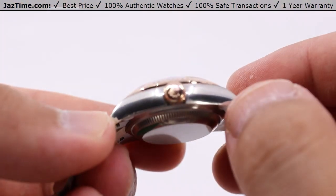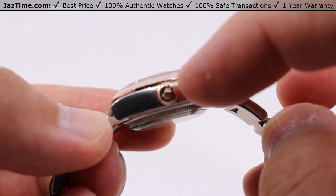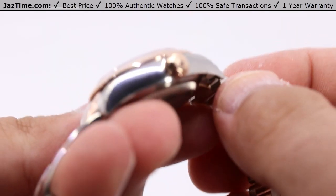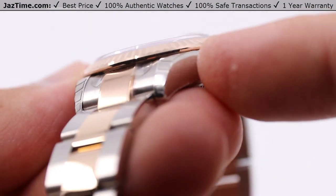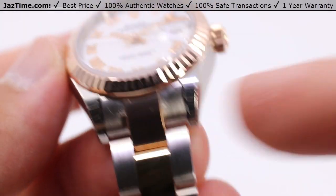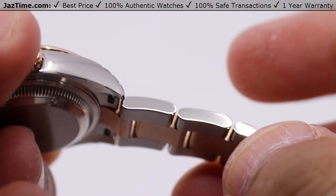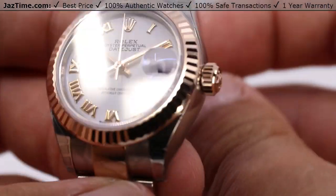You have the monoblock middle case with the screw down case back, and the Rolex winding crown to ensure water resistance down to 100 meters or 330 feet below sea level. As you can see, this full construction here is oyster steel, meaning that it is Rolex's own proprietary blend of steel and other materials to create a very, very strong steel, as well as a very high polish. You can't see it as well underneath these stickers, but you can kind of get that sense from, say, the sides of these links as well. Very, very high polish, very, very nice indeed, and strong.